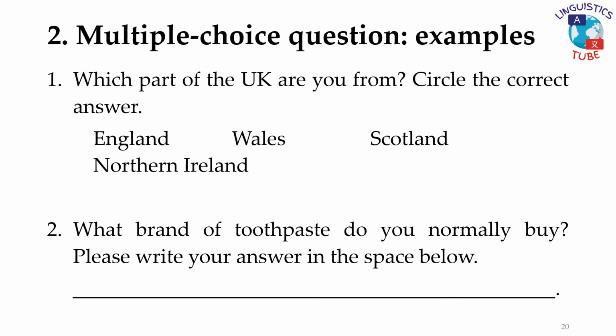The first example gives options because there are only 4 possible choices. However, in the second example, there are endless brands of toothpaste, so let the participant write their answer themselves. If you haven't heard of the brand, then you will need to spend time learning about it before you analyze the data and make your conclusions. Now, please pause the video and create a multiple choice question yourself.